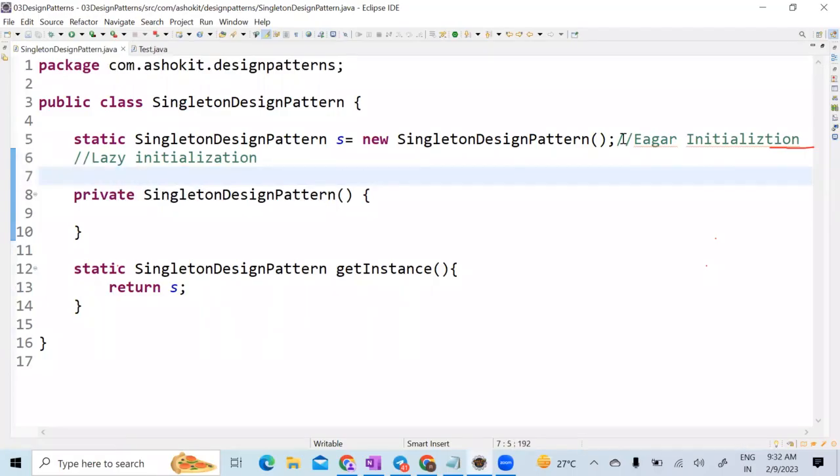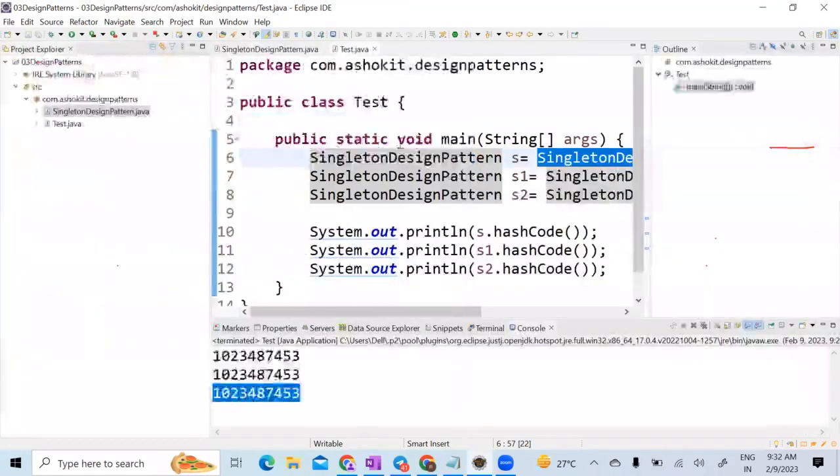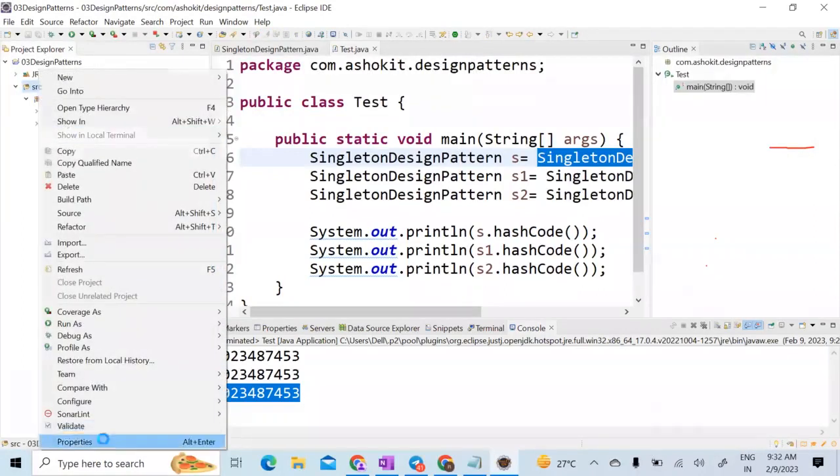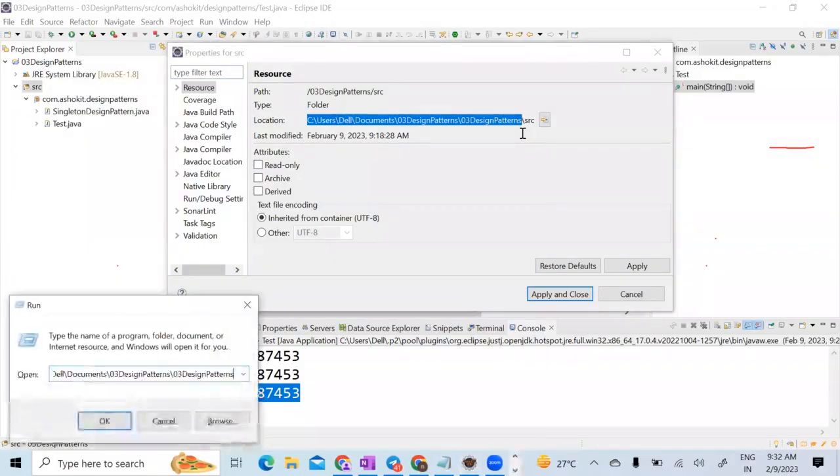Now, do you see any compilation error in this class? Whenever there is no compilation error, can I say that the class file would have been generated for this test class? Yes. Now, where can I see the test class? Let's go to the properties, where a bin folder is created.